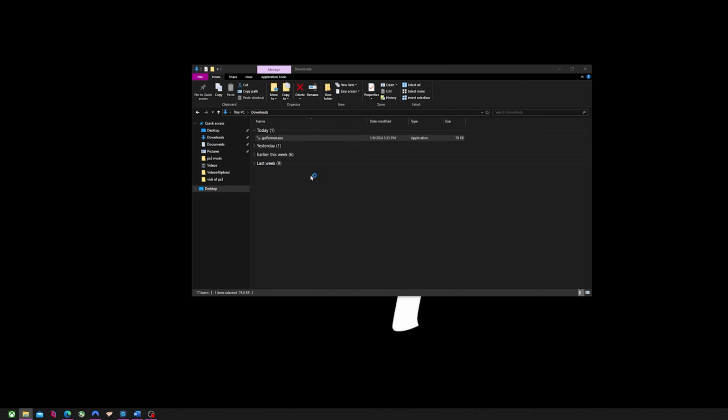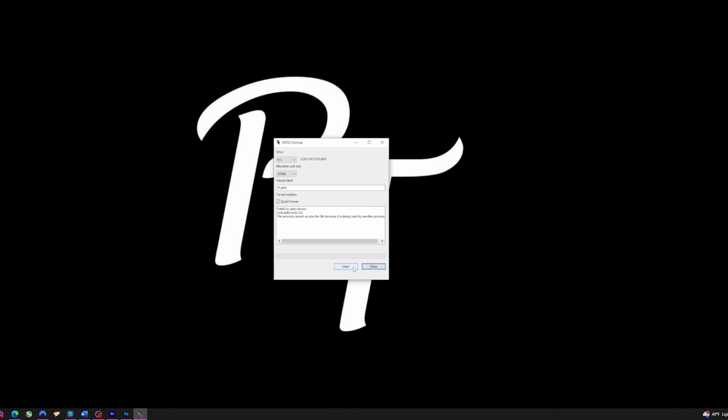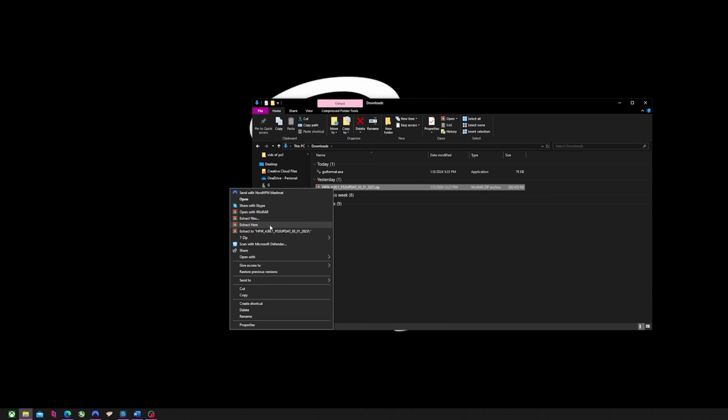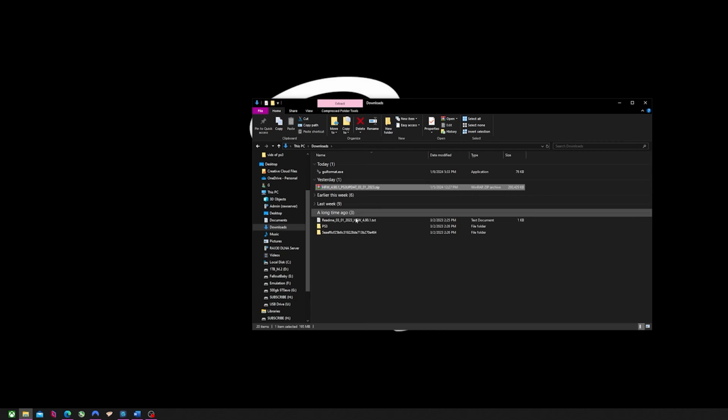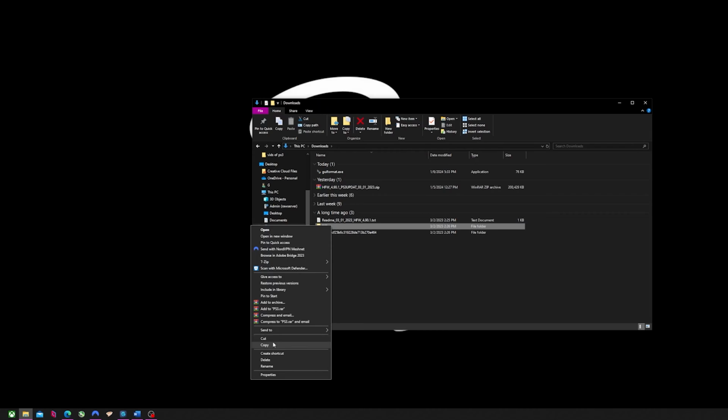Once the download and install is finished, open the program and be sure to close any File Explorer tabs you may have open. Select the USB flash drive and run the program. Once it's done, close everything out. And now we need to extract the file we downloaded earlier and place it in the root of the formatted USB drive. To do this, navigate to the Downloads folder, right-click the compressed zip folder, and extract. Once done, open the folder and copy the PS3 folder into the USB drive.